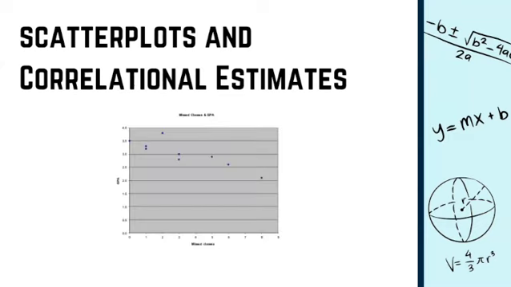So let's look at another scatter plot here. This is going to be a scatter plot of GPA and missed classes. Now I'm looking at this, and it looks like when a student's GPA is high, the number of missed classes is low. But if it's the other way around, if the GPA is low, then the number of classes they miss is going high. So this is a negative correlation, because as one thing goes up, the other thing goes down. In this case, as attendance goes down, the GPA tends to decrease.